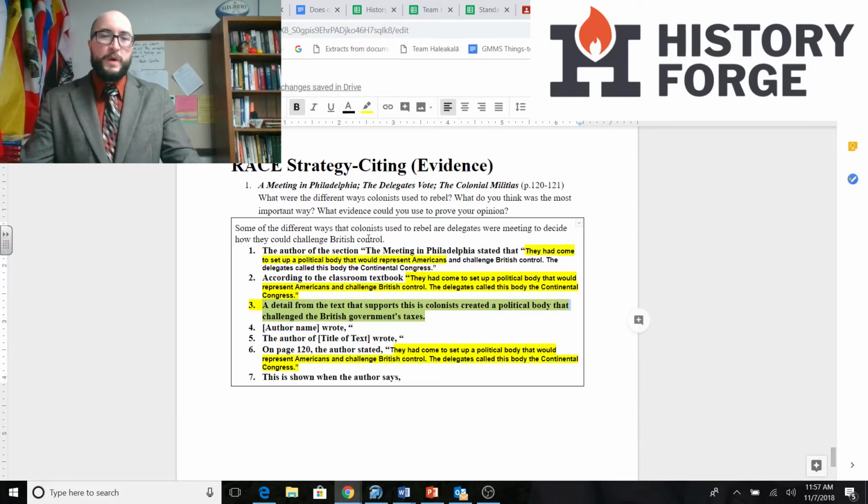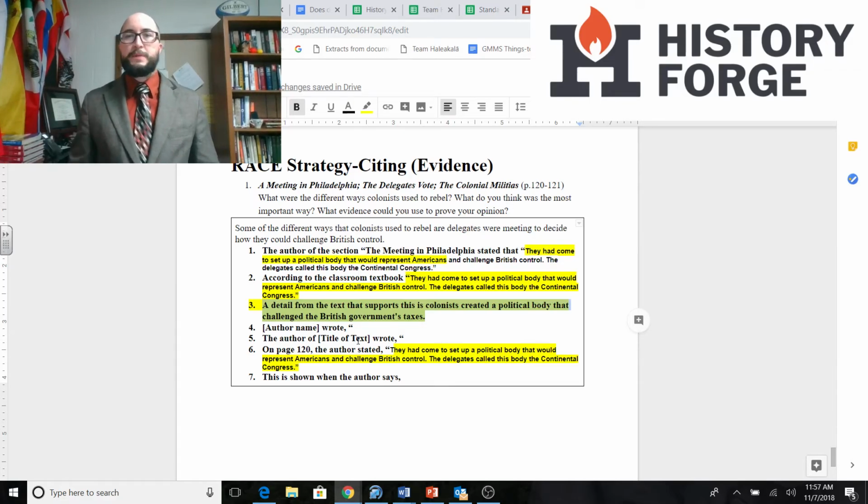So just use one of these 7. If you're in my classroom, we have the green sheets that are taped down to our desks. If you're not my class or if you're just a teacher, copy these down, put them someplace, put them in a notebook, keep them. I don't think it's a problem having these on you even when you take a test because it just reminds you like, oh yeah, I should write down evidence. So keep this as a strategy. It'll really help you. It really should work. And if you have any questions, please let me know. But yeah, that's pretty much it.